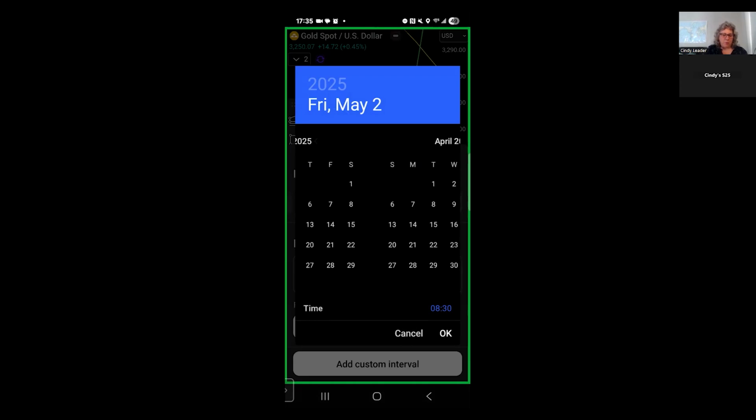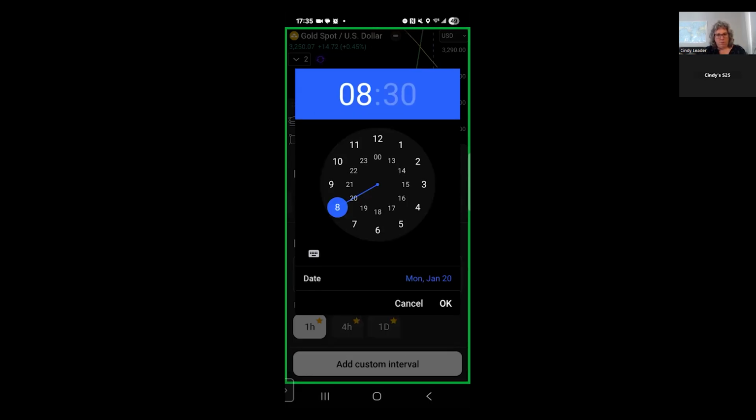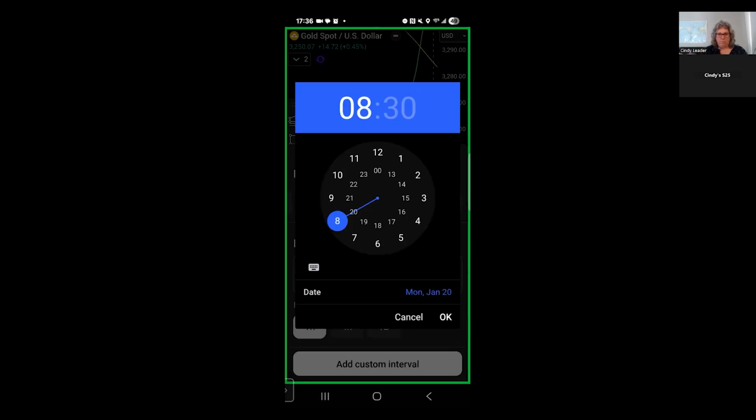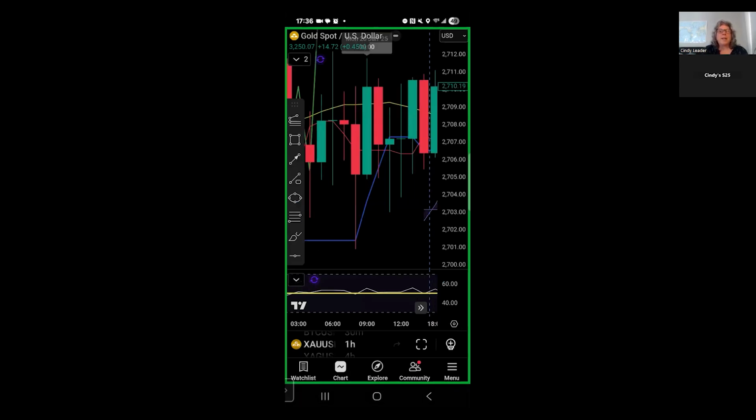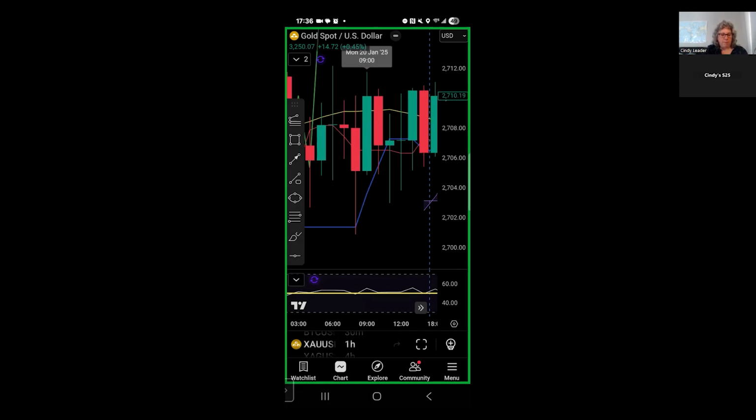I can go to, let's go to Inauguration Day. How about Inauguration Day? Let's go to market open. I just tap this little blue time, and then over to the right of it. It's blue. So if we go to market open, 9:30, I don't want to change the seconds, it will bring you up the top. Oh, there we go. Perfect.